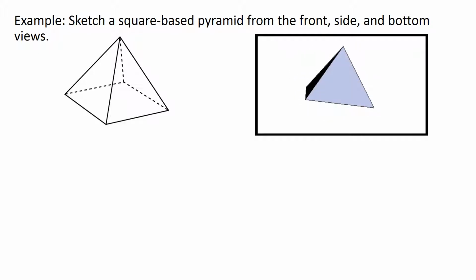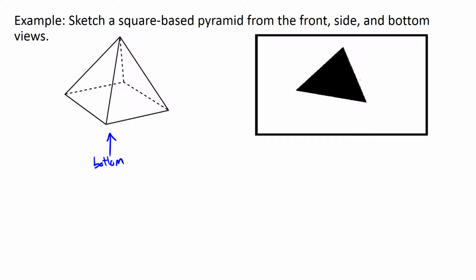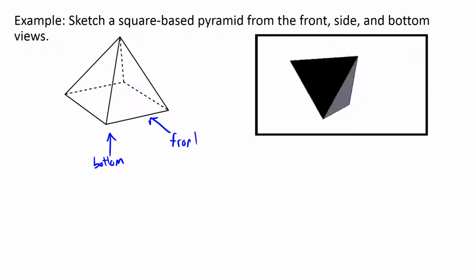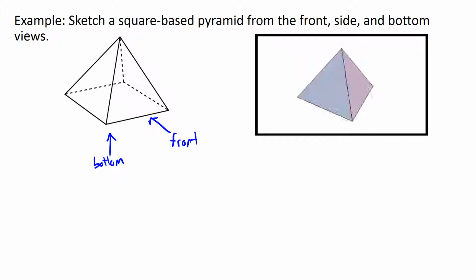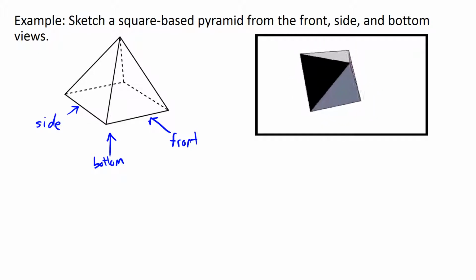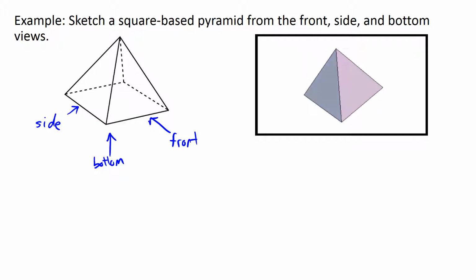So the first thing we need to determine is which side is viewing from the front, from the side, and from the bottom. Well, the bottom's pretty clear. The bottom is looking up from underneath the pyramid, so that's the bottom view. And the front view, I'm going to say is viewing from this angle here from the side. That's the front. And then the side angle, we'll say, is this one, from the left-hand side. So let's start with the front, just because that's the order we're given in the question.